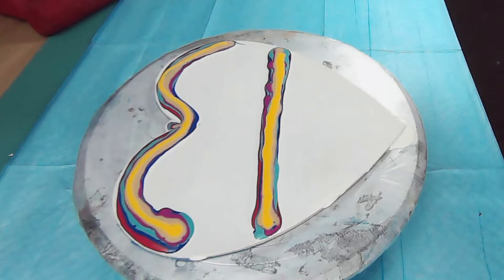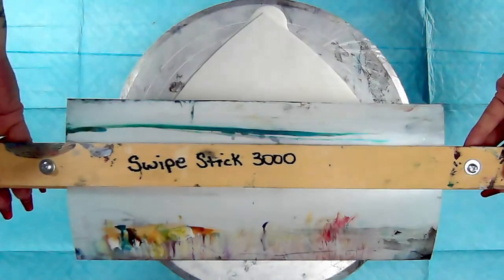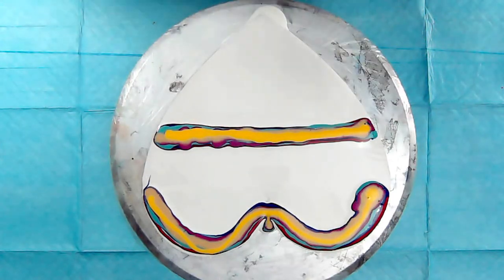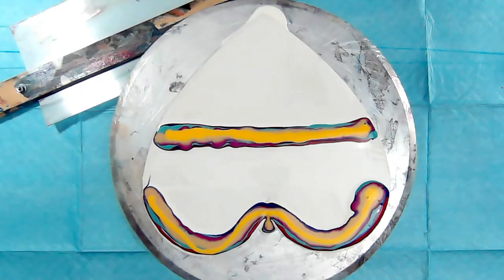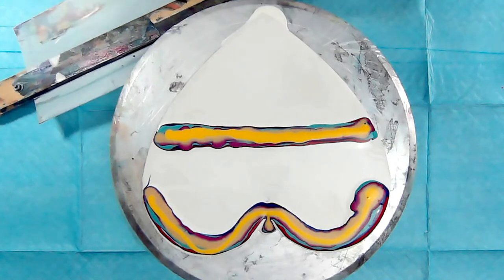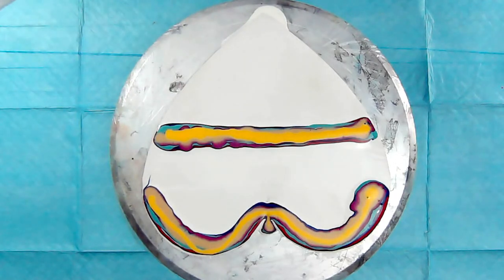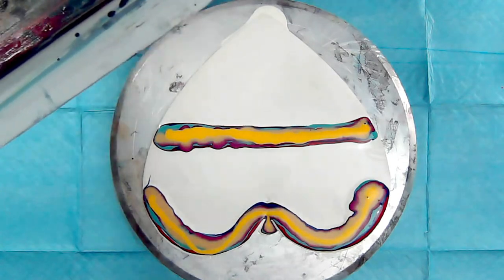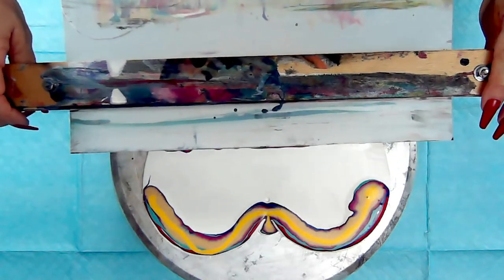All right. Now, we'll get the Swipe Stick 3000. And I'm going to swipe this way. So let's put some cell activator on my swipe tool. See how much we need. So about right here. Do about right there. Okay. I'm ready. See, I got my swipe color on there. I'm going to flip this over and swipe.